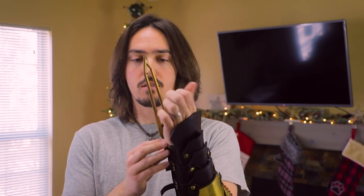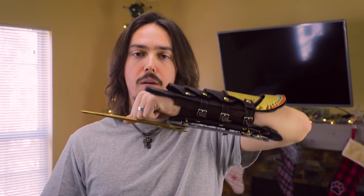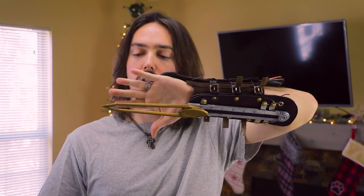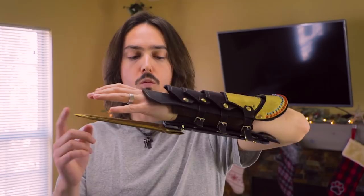Of course, the hidden blade is right here. Probably a little bit longer than what Bayek's was in the game, definitely larger — but I think it looks really good. This is a knife that you're trying to kill people with, so it probably should be to this type of scale, but that's just my own opinion.